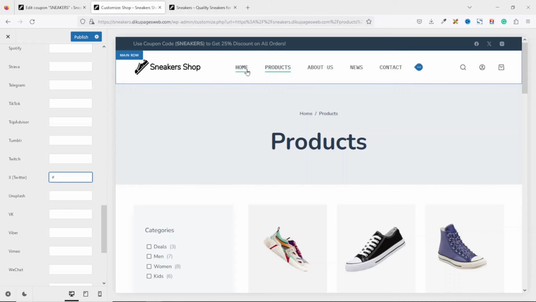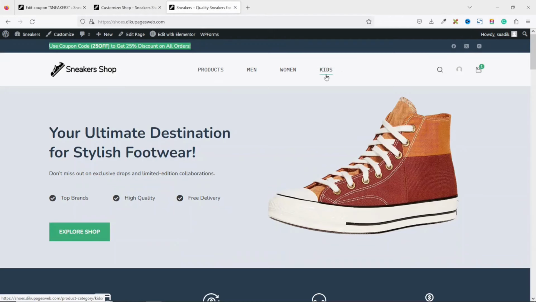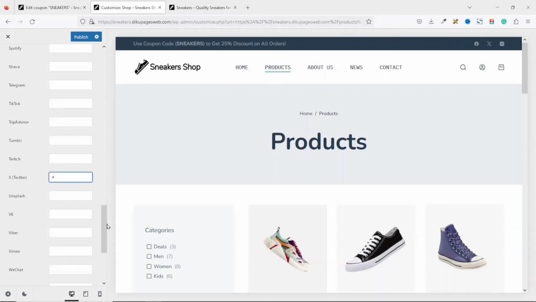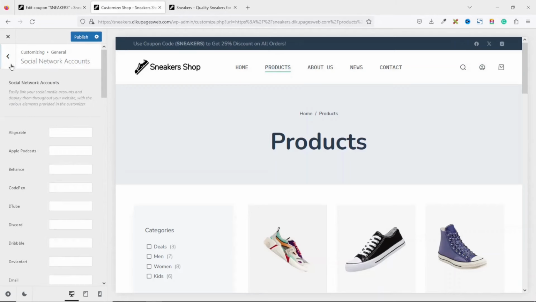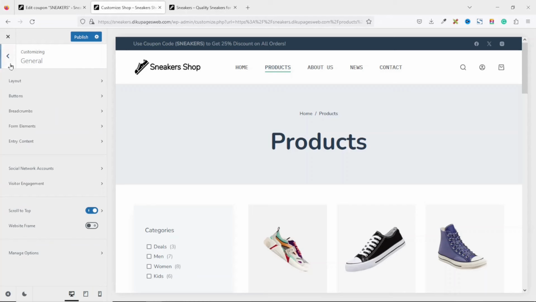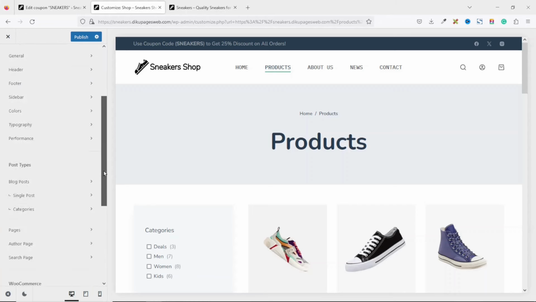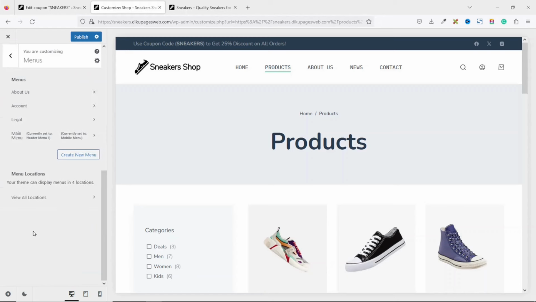Next, let's go over to menu. This is where we want to customize our menu to look like what we have on the demo website. So as you can see, I have products and the categories on my shop. So going back, I scroll up, then I click back, scrolling down, I click on menus, and that is the main menu.